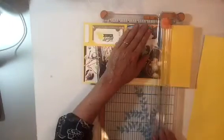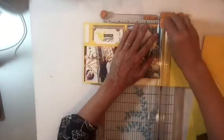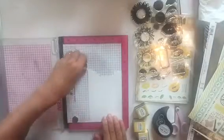Today I'm doing an Easter layout, and I'm starting by adhering my grid. I have two Easter photos and a little cluster embellishment that I made using some Paper Tray Ink stamp sets.